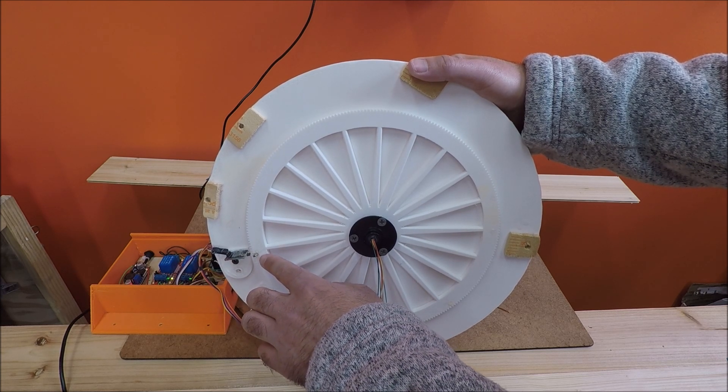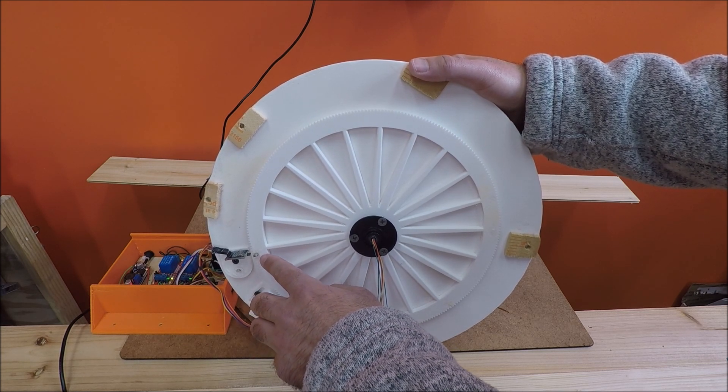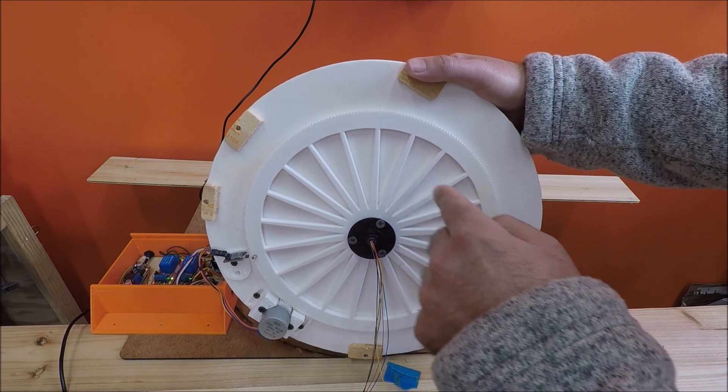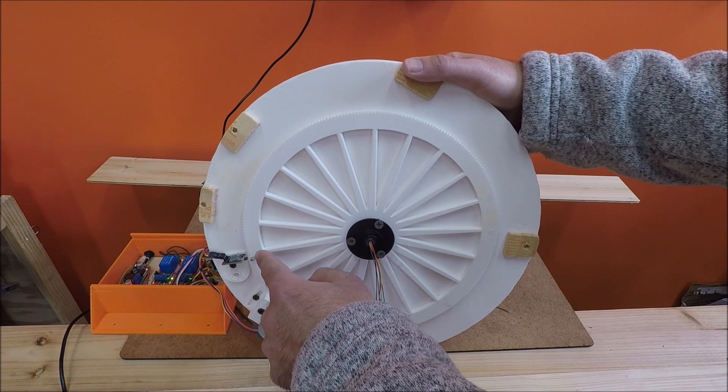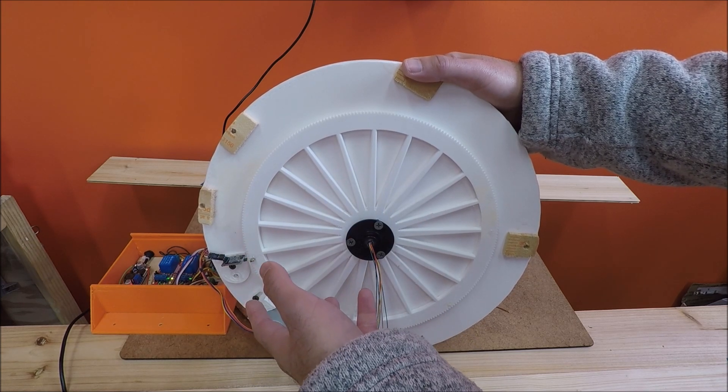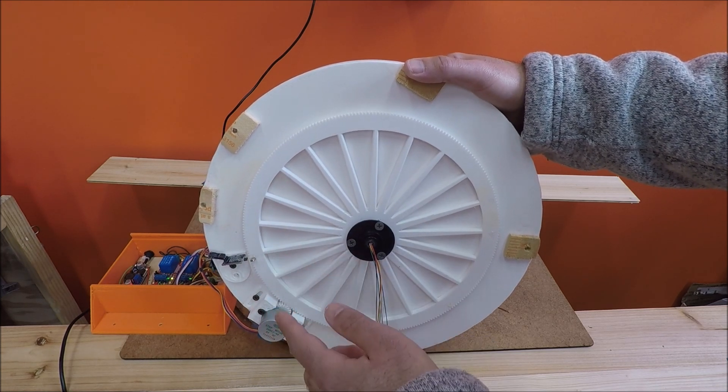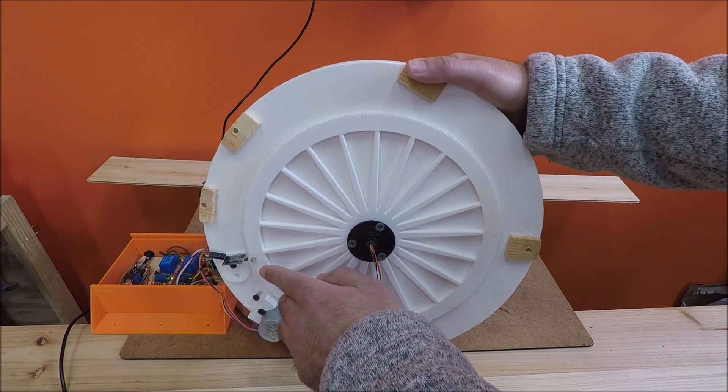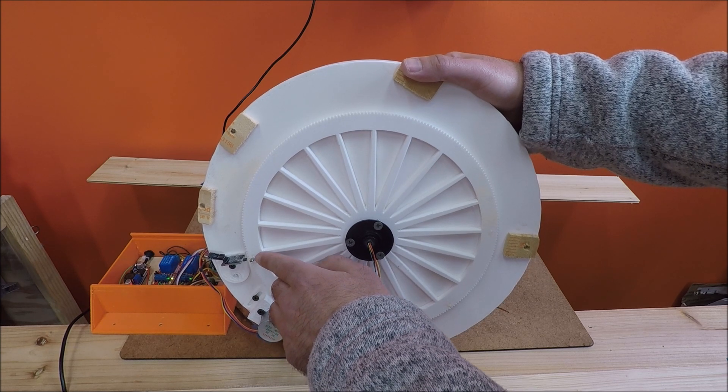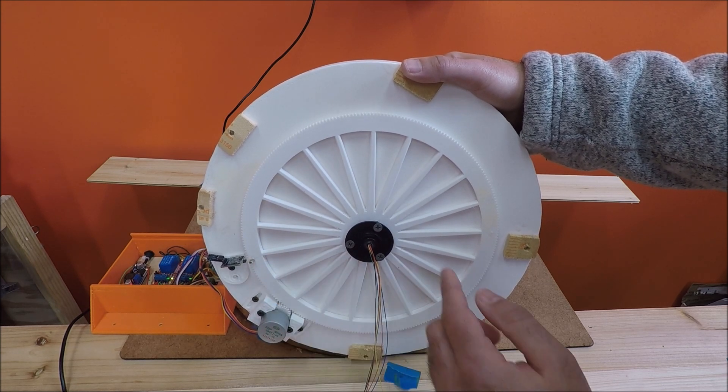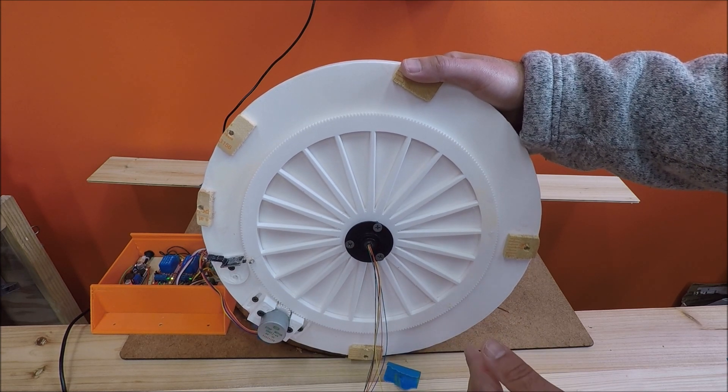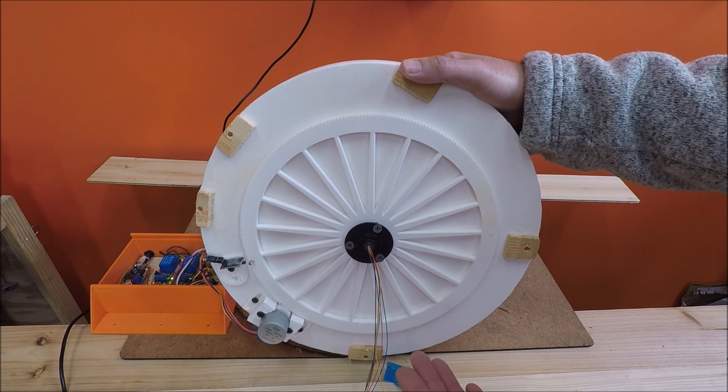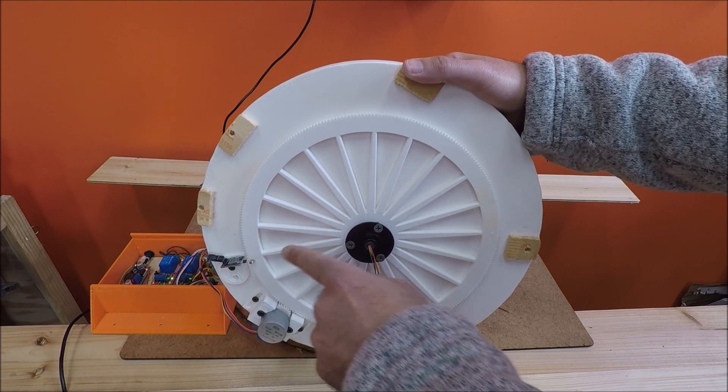Now what your program does, what the controller does is it counts how many steps this little stepper motor needs to take to move this magnet all the way around the turntable to do one complete rotation. And then whenever you save a position, what the controller is doing is actually remembering how many steps this magnet is away from its zero position and it saves that spot in the controller. So the controller really doesn't know where your turntable is. It knows where this magnet is and it bases everything off that.